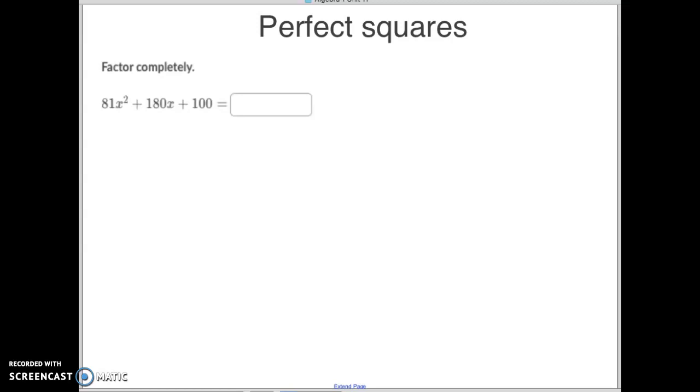Our second one on perfect squares is taking the perfect squares intro to a little bit deeper depth. Remember in the first one, I told you you're looking for the square root of this number, only before it was just an x squared, and it was really easy. The square root of x squared is just x and x. And you knew that the square root of 100 was 10 and 10. Well, you might also realize the square root of 81 is what? 9. So really, the square root of 81x squared is 9x, and the 10 is 10, and 9x plus 10.